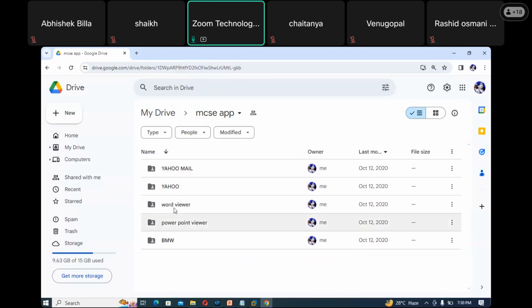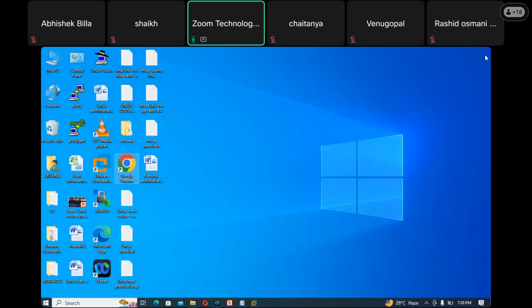You have to go to this location, which I have given in the practical step file, and download the PowerPoint Viewer and Word Viewer. Where will this be downloaded? In the download folder of the physical machine or our DC machine? The physical machine. So you have to copy this from the physical machine to the DC machine, where this application should be kept. From the DC machine, we can deploy. So after downloading, I copied these .msi applications, PowerPoint Viewer and Word Viewer, into one folder, and I kept that folder name as you can see here.